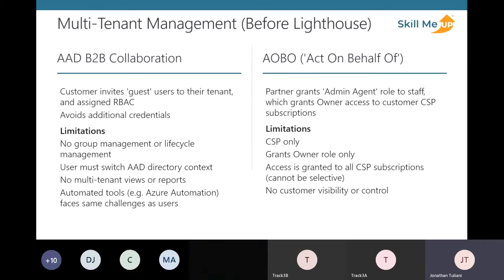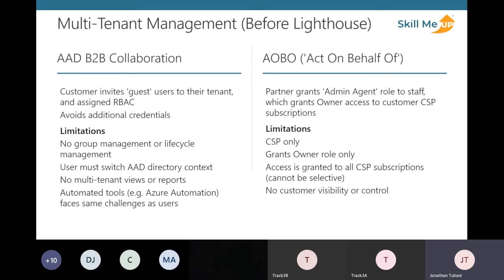And they're in the customer's organization in this guest account, which has a different object ID in the directory, but it's still logged in with the existing credentials. And then, of course, that object ID in that directory, that guest object, can be granted permissions with role-based access control. And this works. It works really well. It's very useful for some scenarios where you're a consultant doing some one-off work with a customer.